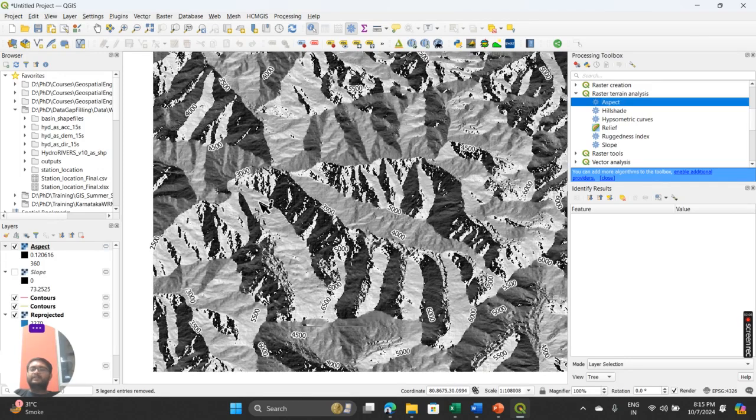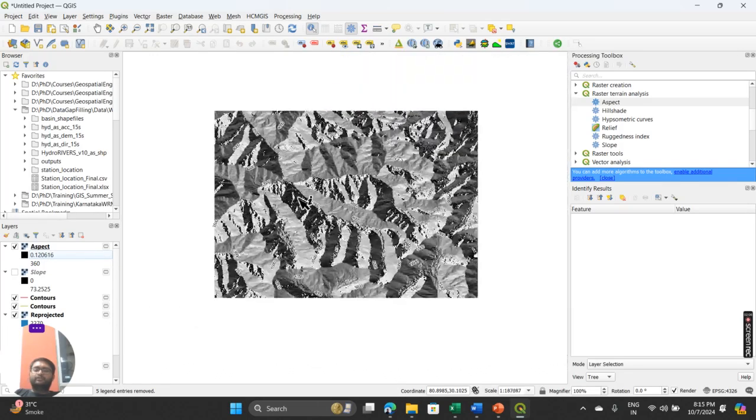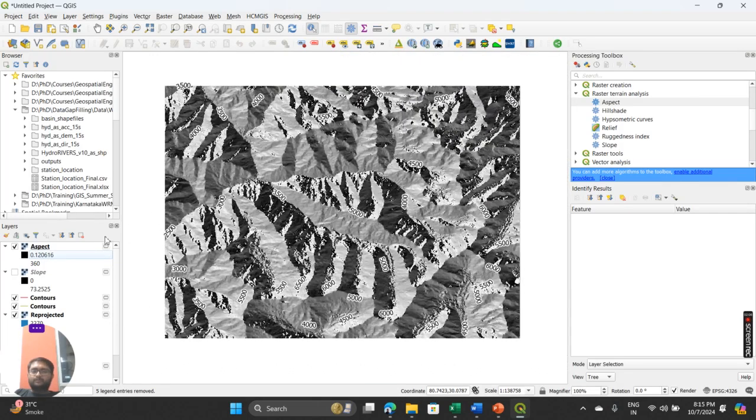Whether it is in the northeast direction, or the north direction, it will give you that. The direction ranges from 0 to 360 degrees, with 0 representing north and coming back to north again at 360. Similarly, 90 is east, then 180 is south, like that. So you can have aspect values from 0 to 360, and this is how your aspect will look.